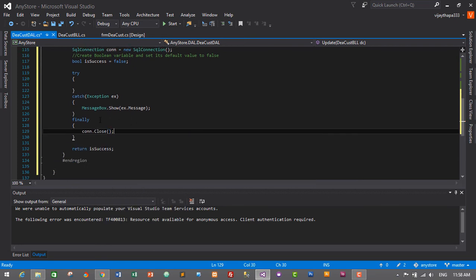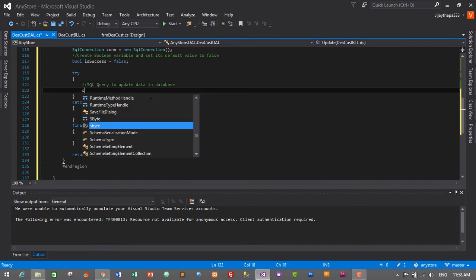Now we'll add actual functionality in the try block to update the existing dealer and customer. For that first step is to write the SQL query. Query to update data in database.